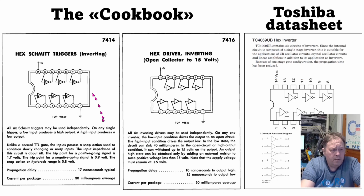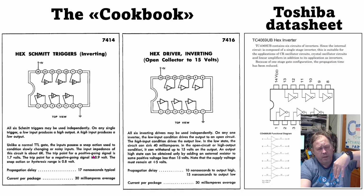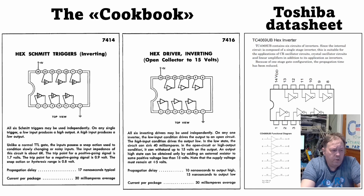And here we have just listed the other devices, but they also have an explanation of the hex Schmitt trigger. Here they explain that the input possesses a snap action used to condition slowly changing or noisy inputs. The input impedance of the circuit is about 6K. The trip point for a positive going signal is 1.7 volts, so it's lower than a normal TTL. And the trip point for a negative going signal is 0.9 volts. So that means when the signal goes down, it's not triggering negative until it reaches 0.9 volt. So the snap action or hysteresis range is about 0.8 volts. And this differs a bit if it's a 7414 LS or so.